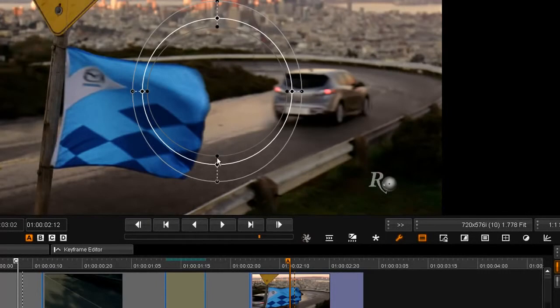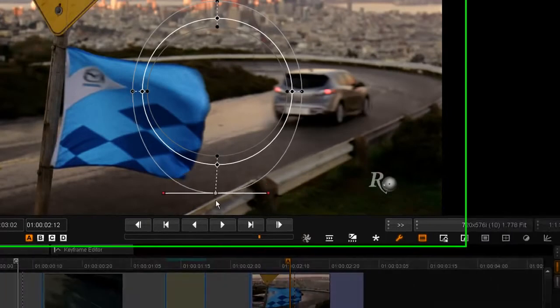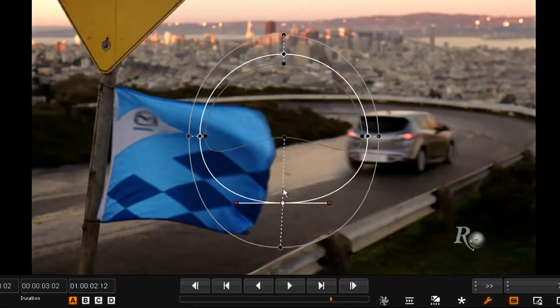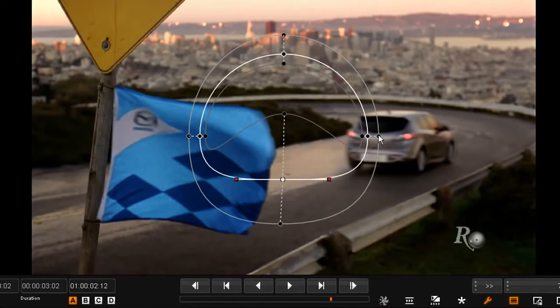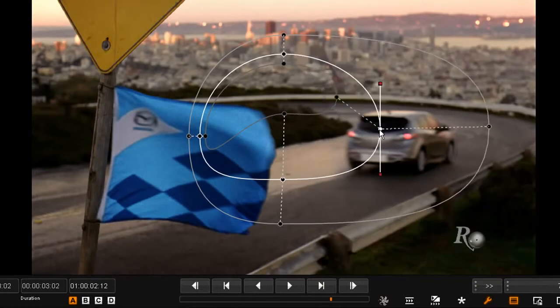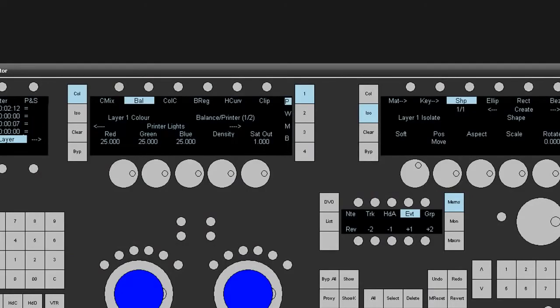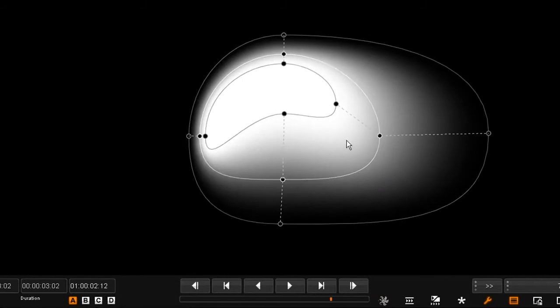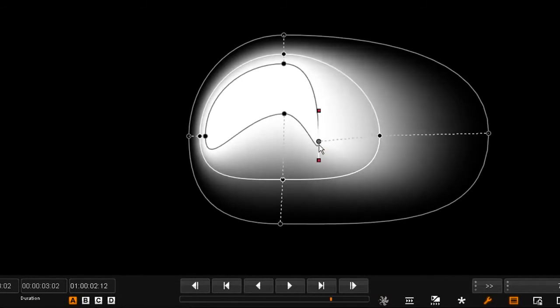We now have dotted lines connecting my shape, connecting the points to each other, and you'll notice that when I move my points I have a shape that looks very different to what we've had before. If I go and switch on the key, you'll see what we've done. In 2009.1 we've added the ability to have variable softness in our shapes. This has been a much requested feature.